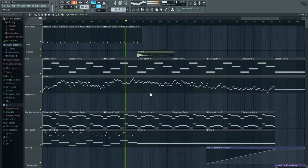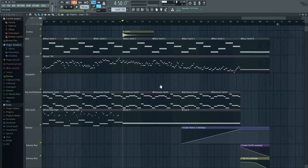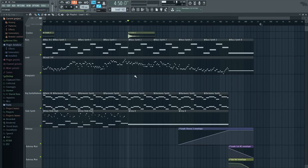So here, now, the lead just changes the melody. I thought for the outro I should change the melody, so I did. I made it go back down.